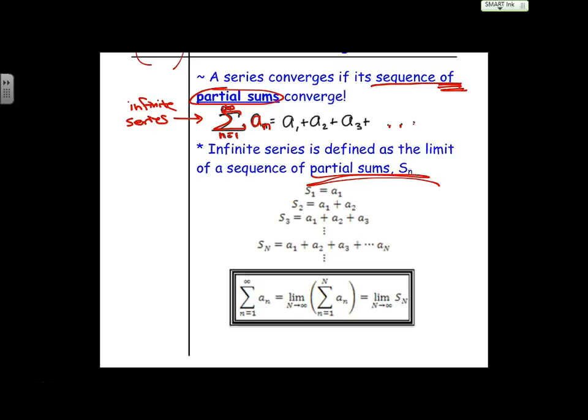Plus little n is the number being plugged in, and big N is the upper bound. That's a better way of putting it. Now here's where the struggle comes in, because when we were doing sequences, weren't we taking the limit as n goes to infinity of a sub n? Which is still going to be important, but not in the same way as this is. The series converges as long as its sequence of partial sums converge.